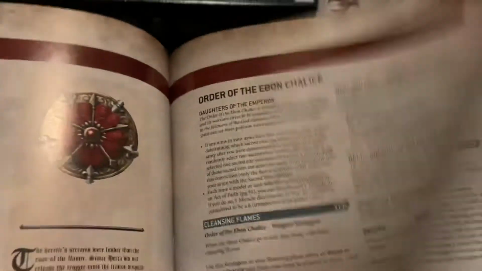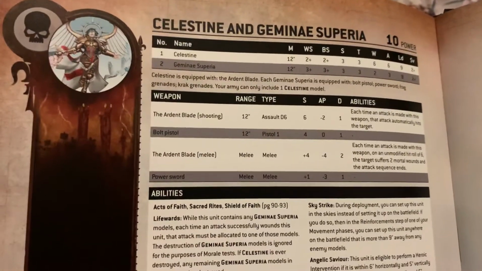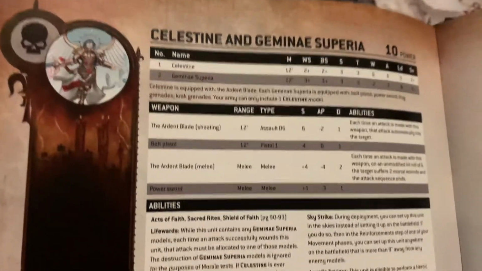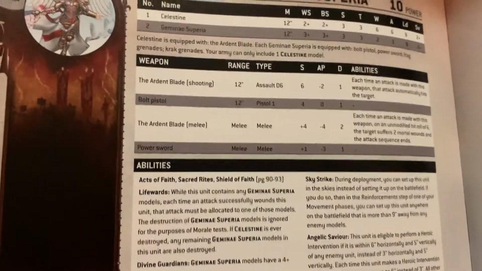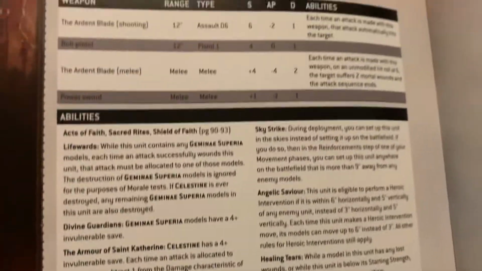So the next one up is St. Celestine. I'll show off her details before actually opening up the box. So here she is, St. Celestine. She's got quite a bit of detail on her, plus the two supporting characters she has. These are all the rules, you can pause and read through them. But yeah, Celestine's quite good.